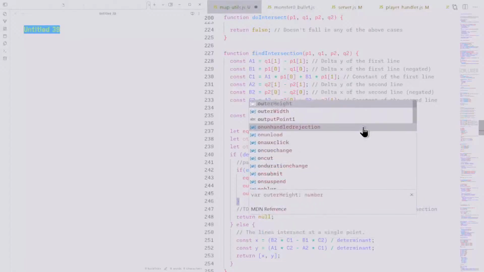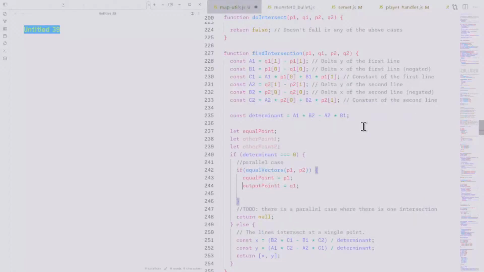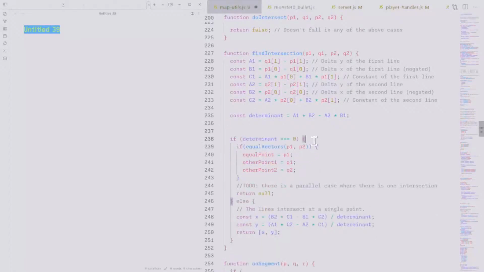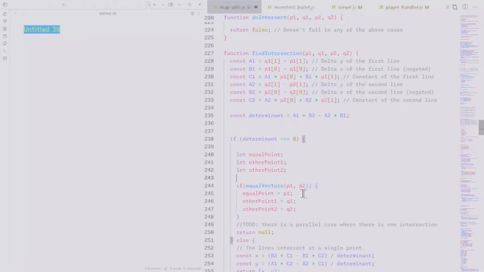Man, let's delete this, other point, I feel like output, fudge, it's just really hard to type out, and let's get rid of that, and this needs to be in here, just conceptually.